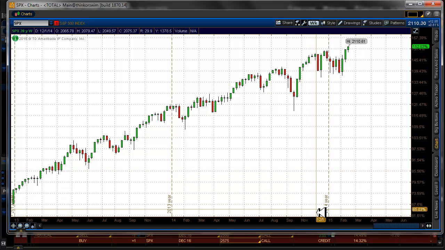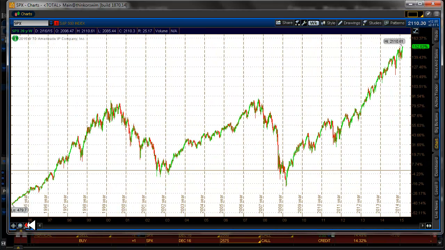All right, so when is the next correction coming, or is it going to be a crash? Well, let's look here. Time between crashes. So here we have 1, 2, 3, 4, 5, 6 years of increasing prices, and then a crash that actually took about 2 years to happen. That was the 9/11 crash, we'll call it that.